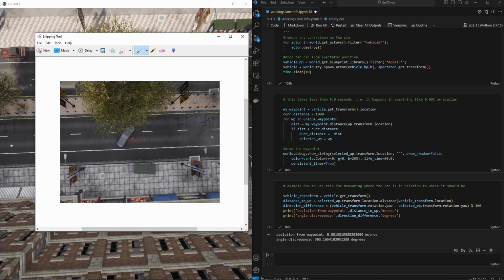This is our direction of the lane, okay? And this is our direction of the car. The reason we've got 303 degrees is that unfortunately it just measured that angle, okay? It would be good if it could subtract it from 360, which means it's a 50, well, nearly 60 degree angle in reality.